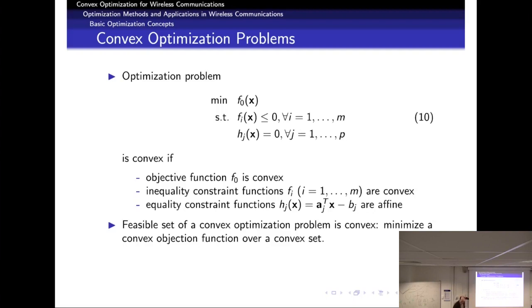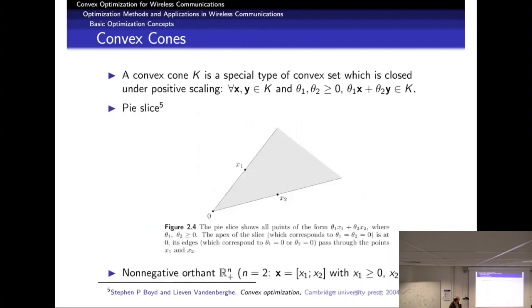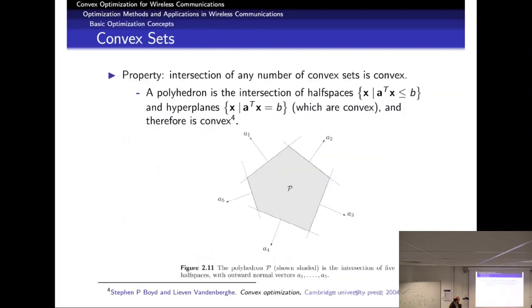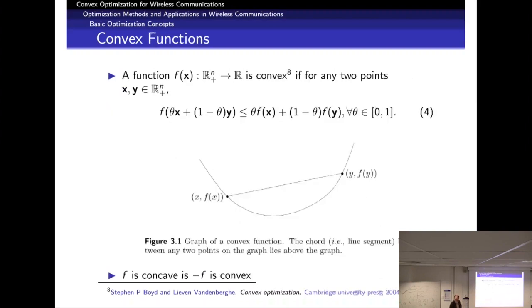And so, for instance, if I take here my f of x would be my half space, for instance, right? And I have this kind of constraint. So each of those f_i of x is a half space constraint, for instance. I would have an intersection of those half spaces, and that would create a convex set. And I would minimize a convex function over a convex set, right? So that's an equivalent way of saying what a convex problem is.